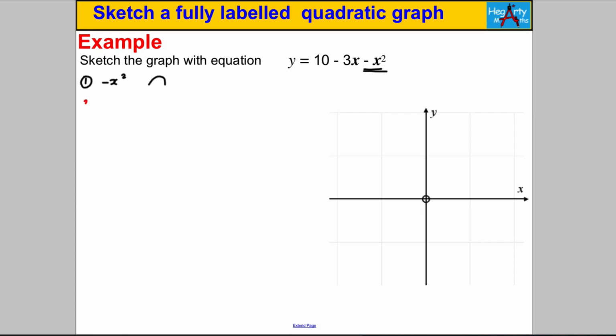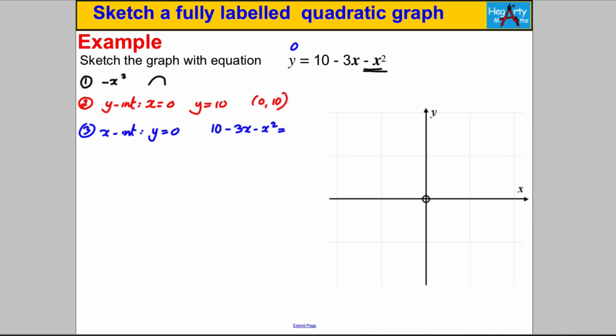Okay, the second thing, nice and easily, we could work out the y-intercept. That's just simply a case of making x be 0. If you make x be 0 here, you get y is 10, and you know it goes through 0, 10. Now, I'm going to find the x-intercepts now, and I'm going to do that by making y equal 0. And I'm going to make y equal 0 up here. I'm going to solve it by factorising. Okay, I've just done so many of those, I'm so used to that. I'm going to solve 10 subtract 3x subtract x squared equals 0.